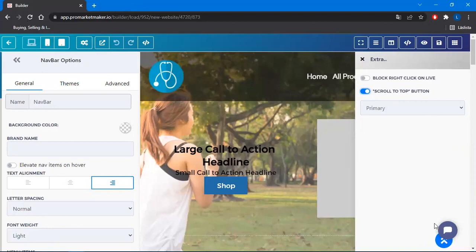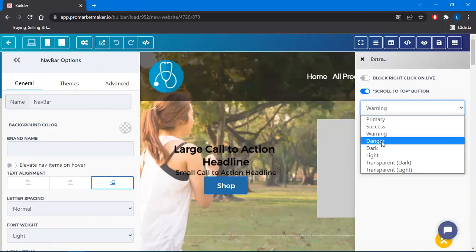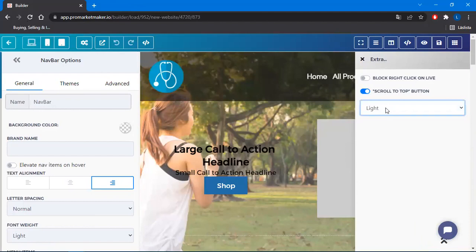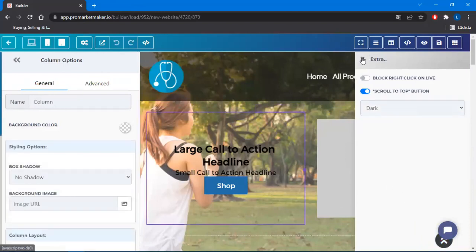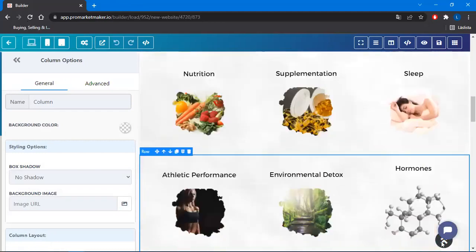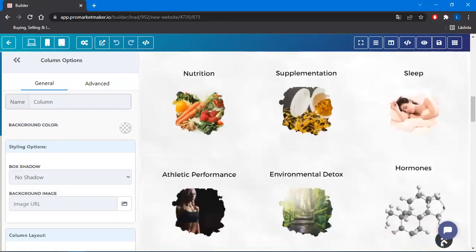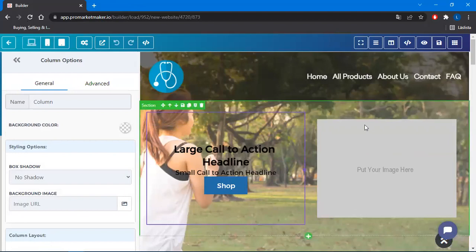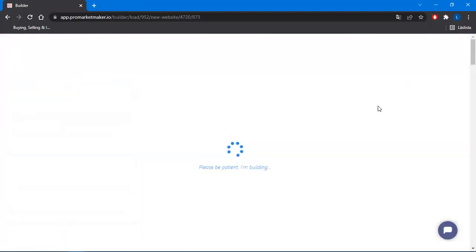We click that one, and you see it appears here, and there are some different themes or designs you can use. Let's use this one, for example. When you scroll down and click on this one, it takes you right back up again.